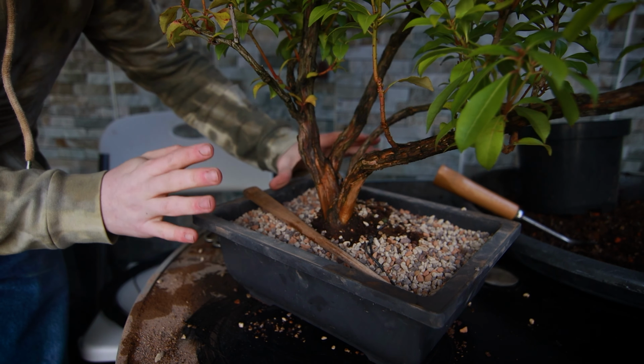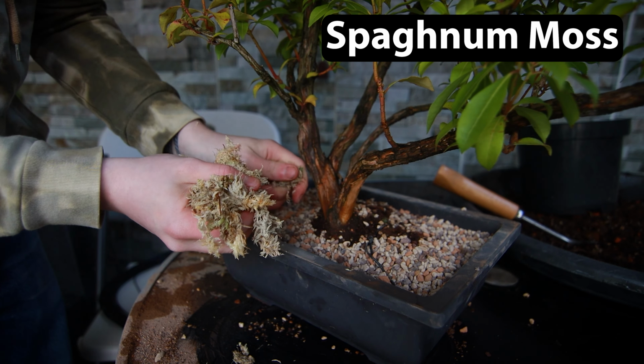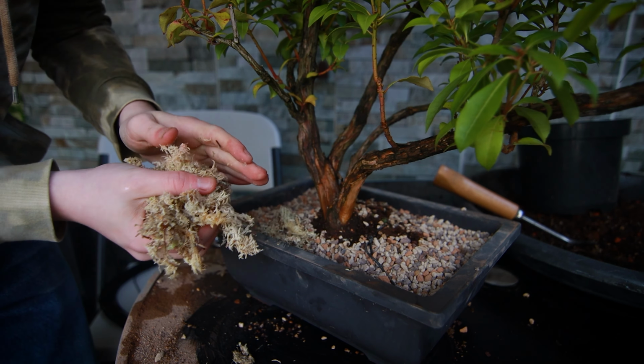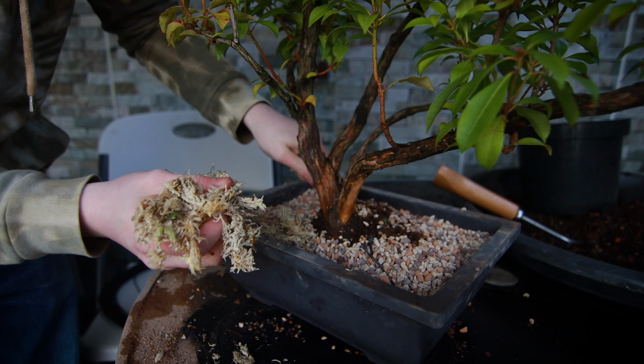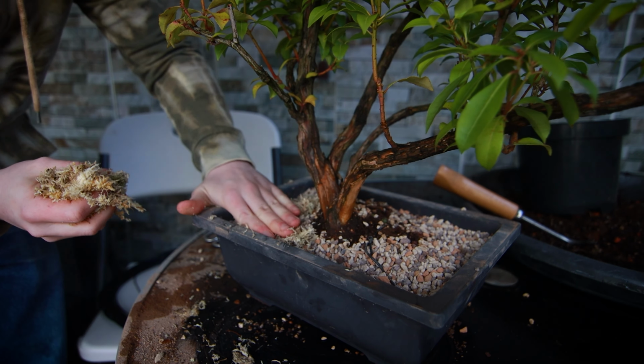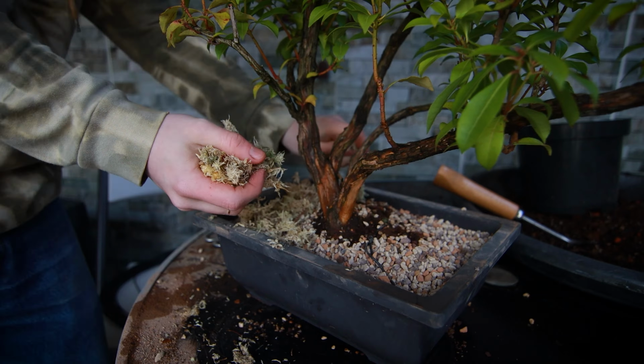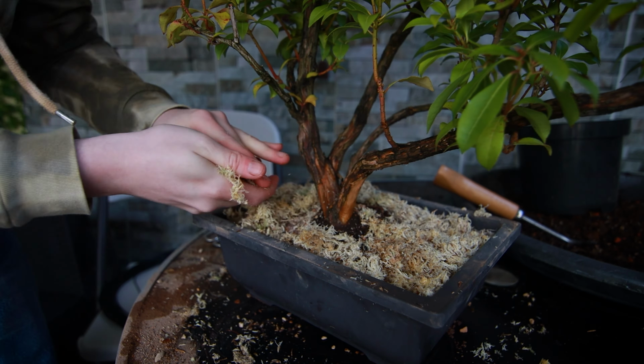And now, just as the final touch on top, I'm taking some sphagnum moss and putting it on top of the soil. This will just help keep the humidity levels up as new roots begin to form. And in about one month's time, I'll take the sphagnum off just to ensure the roots don't begin to grow up into the sphagnum. I am pretty happy with this.